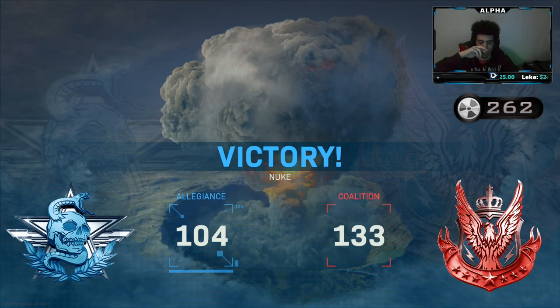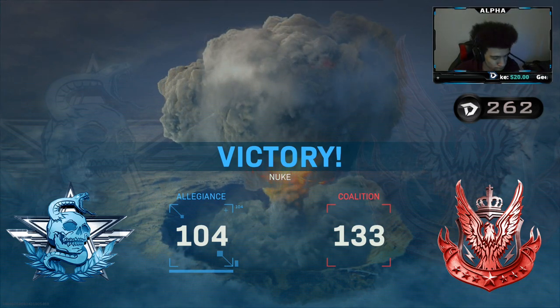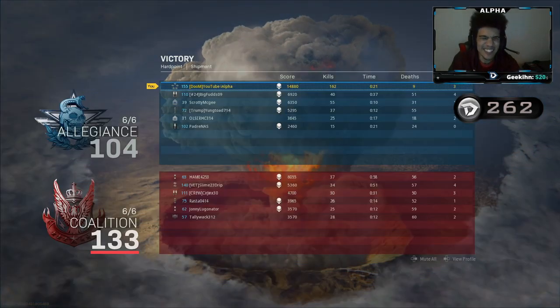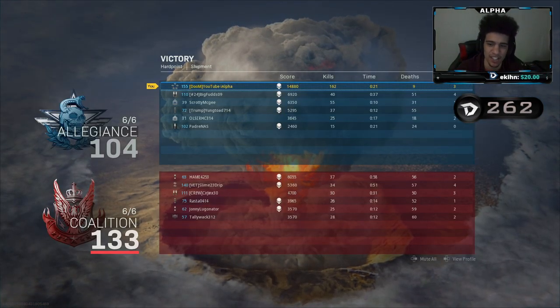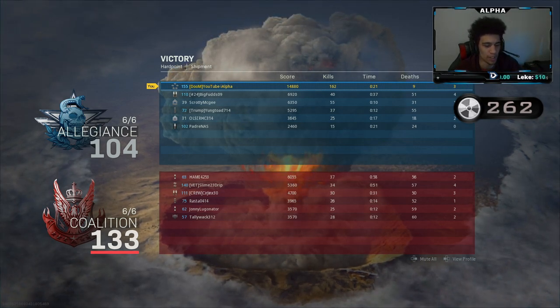Dude. 162 kill. Use this, bro. Use the Peacekeeper, bro. Let's go, baby! 162 to 9, bro. Choke the quad nuke. Or triple, I should say.